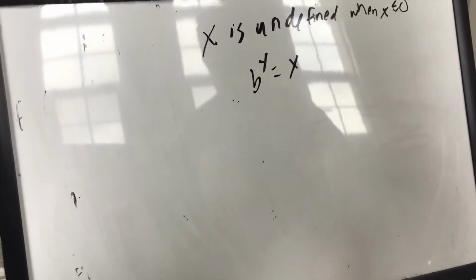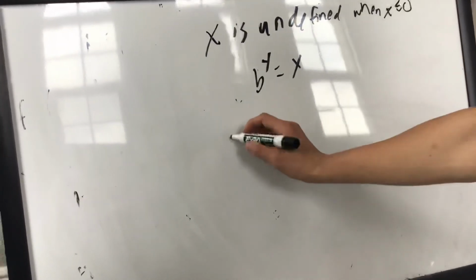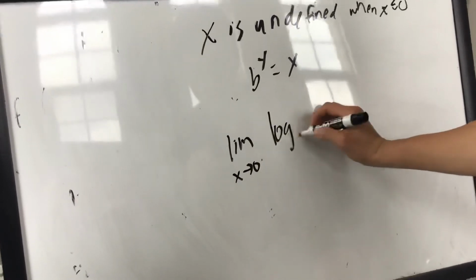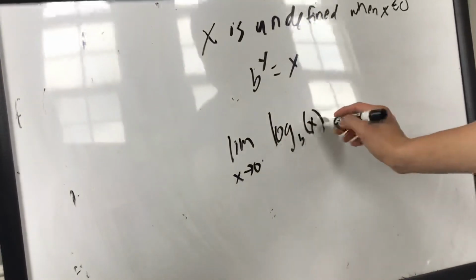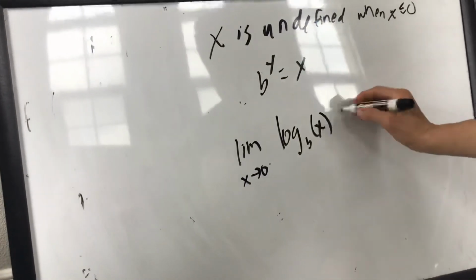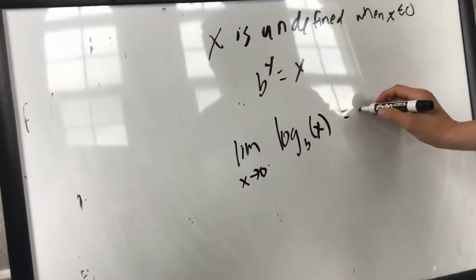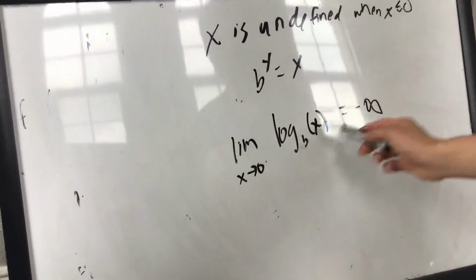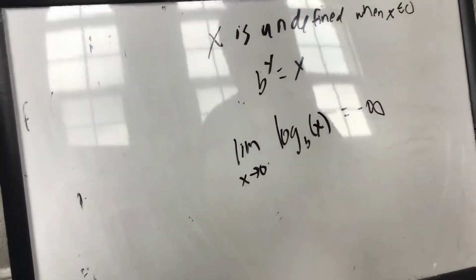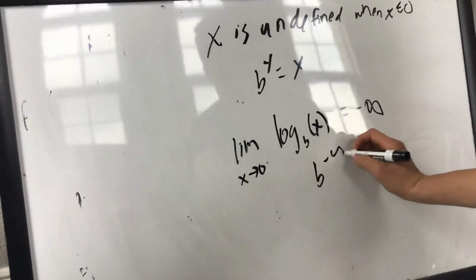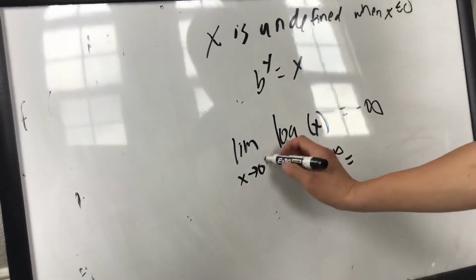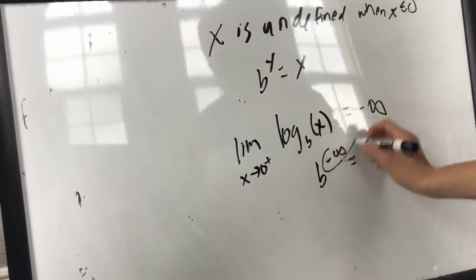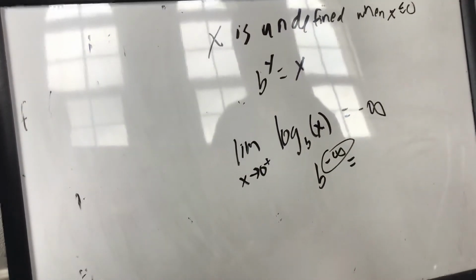So similarly, 0 can't get achieved. If you have the limit as x approaches 0 of log b of x, it's approaching 0 but will never actually get to 0, so you're always going to get negative infinity. b to the power of negative infinity will help you get that, because it'll just create a smaller fraction that will never actually reach 0, but it will approach 0 from the right, which is what the limit is. So negative infinity would be the answer to that limit.